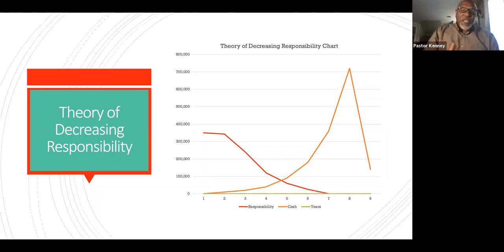Because if you look at the left side, you can see that's money, and then the right side or the bottom is time. And even though I have 1 through 9, just think of each one digit as 10 years, or 5 years, whatever. It's just a representation of time. So you think about it, as we all start off in life, we leave home, we start working, and guess what? The bottom line shows in red, we have no money. We're in debt. We're in college or we're going to school. We have no money. We're starting our work career.